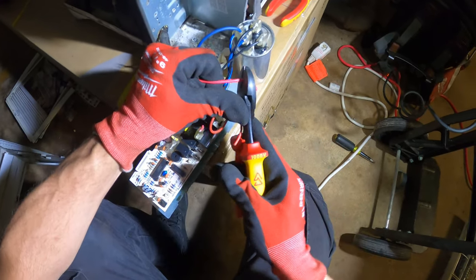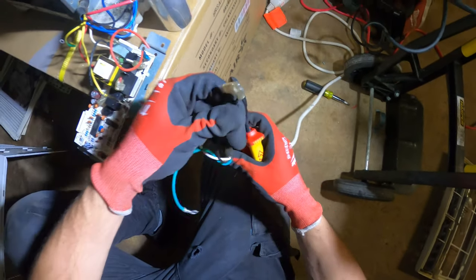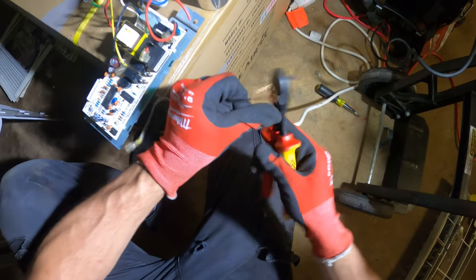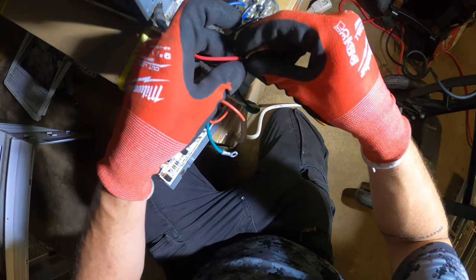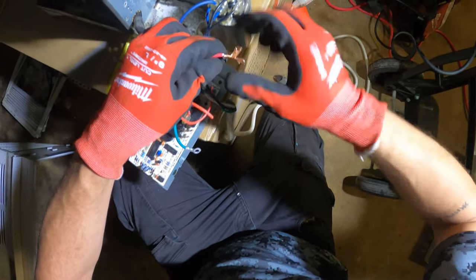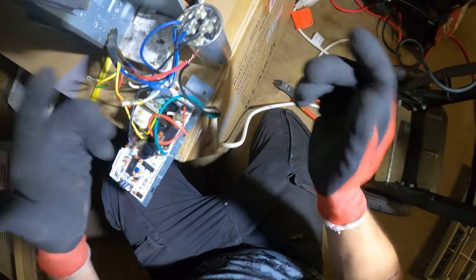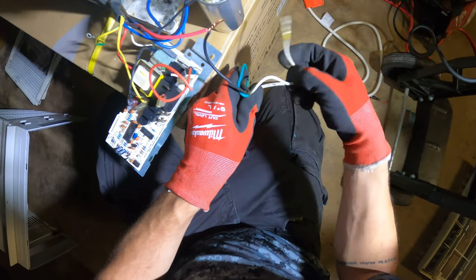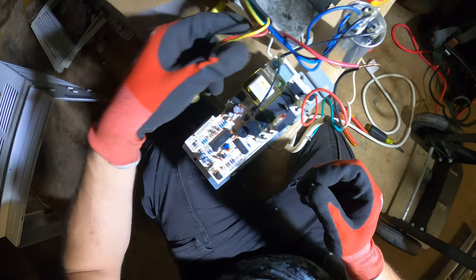So I'm gonna strip that back and start with this black wire and just take it one step at a time. When you see a lot of wires, it gets a little tricky. I just need to figure out where all the neutrals and stuff like that go. So it's important to know where you started. This is a ground. We're gonna have to pick a speed.